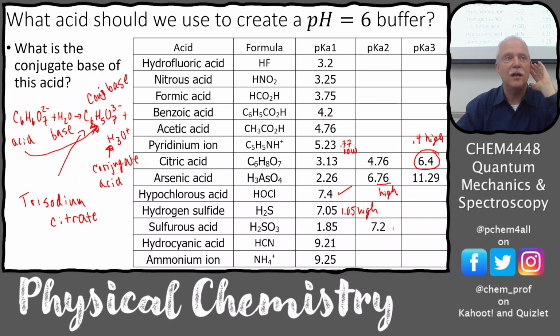Sulfurous acid, second proton. Okay. Benzoic acid. Don't forget to go below. Like here, 3.75. That could do. Oh no, we're talking about pH 7. Sorry, never mind. Here's a 6.76. That could come up to pH 7. So yeah, 6.76 could come up to pH 7. Did I get all of them? Hydrogen sulfide? Yeah, this one here, 7.05.